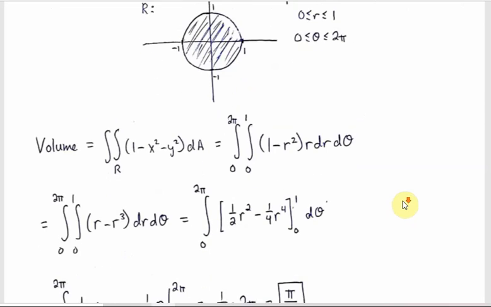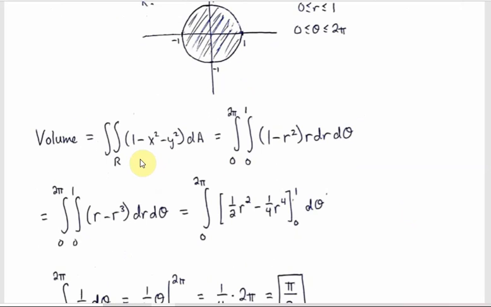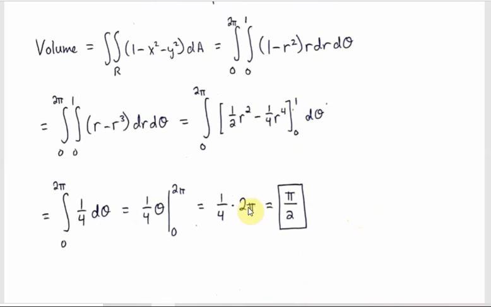So this volume is not so bad because the thing that we're supposed to be getting the volume of, right, it's underneath that function, right, because that's the function for the paraboloid. But x squared plus y squared is r squared, so I just subbed that in directly right here. And then you can distribute the r, so r minus r cubed, and then integrate with respect to r, you end up here. Double evaluating that, you're just going to end up with 1/4, right? You're going to get 1/2 minus 1/4, and then minus 0. So, all right, 1/4 d theta, integrating from 0 to 2 pi. Well, that's just 1/4 theta evaluated at 0 and 2 pi, ultimately pi over 2.